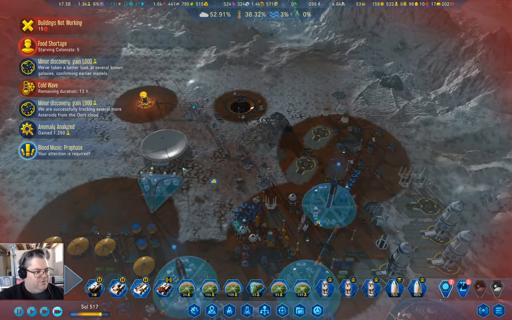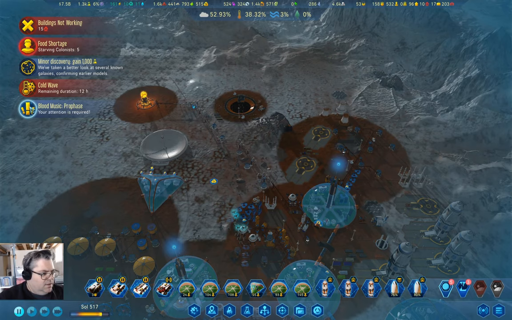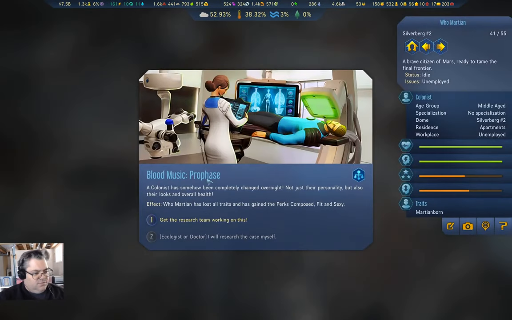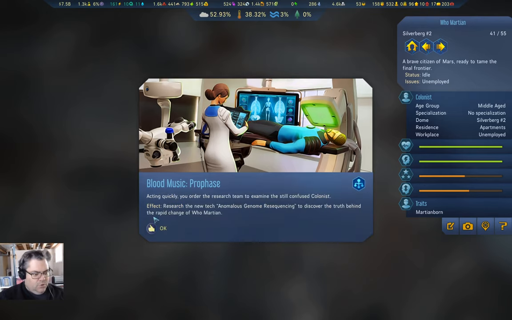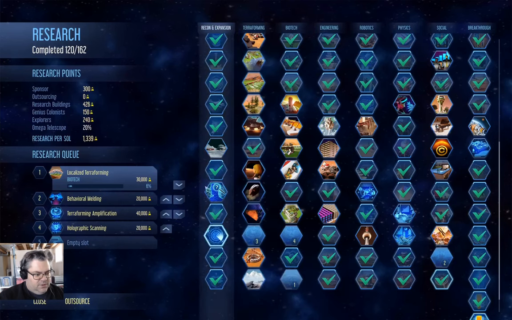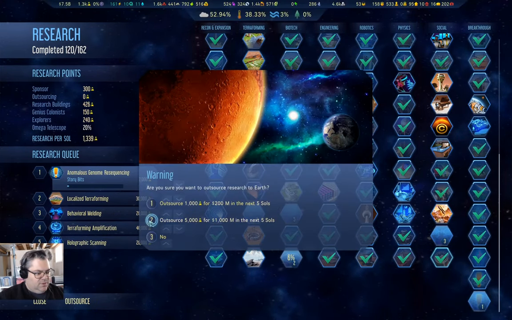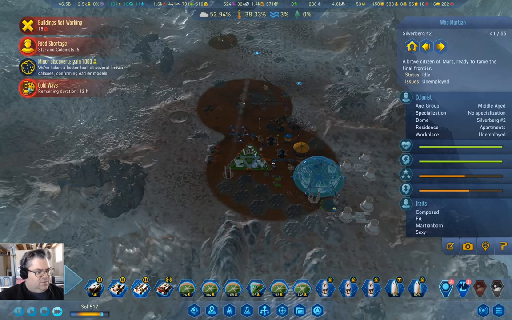We're going to jump up here just for a look here. Blood music, prophase. A colonist has somehow been completely changed overnight, not just, etc. Martian has lost all traits and gained the... Okay. Acting quickly, etc. Researchers. Anomalous genome resequencing. Okay. Well, if we jump in here, we might as well do that research. Do we? Yeah, we can outsource. We'll do that. Good.